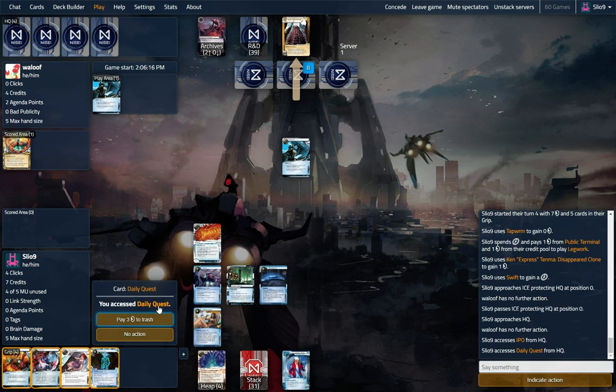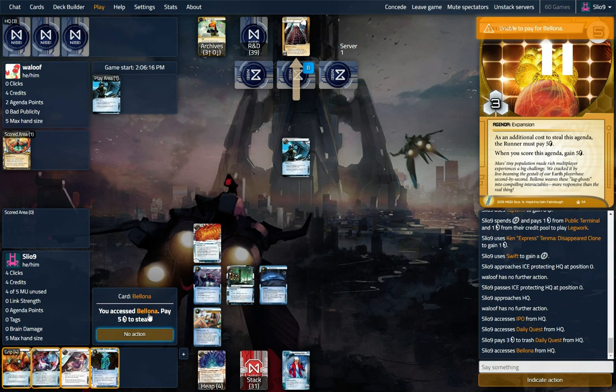Okay, here it is. This is it. So Daily Quest. So you trash it for 3? So yeah, Daily Quest is, and then you accessed... No! No. God. There it is. Bologna is part of a cycle, effectively. It's not like a true cycle, but the idea is that it's a 5/3 that self-defends. So when you see Bologna, it's basically closer to like NAPD Contract.